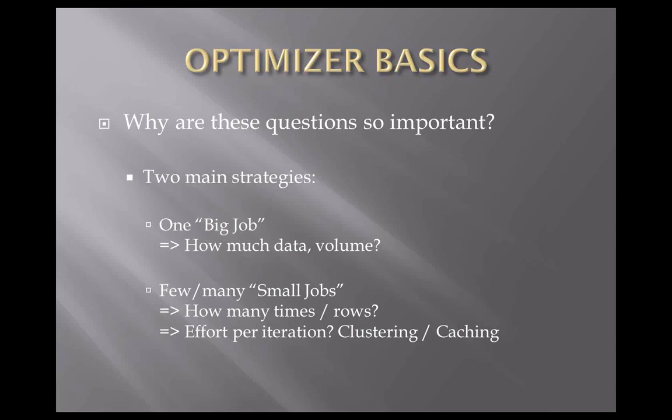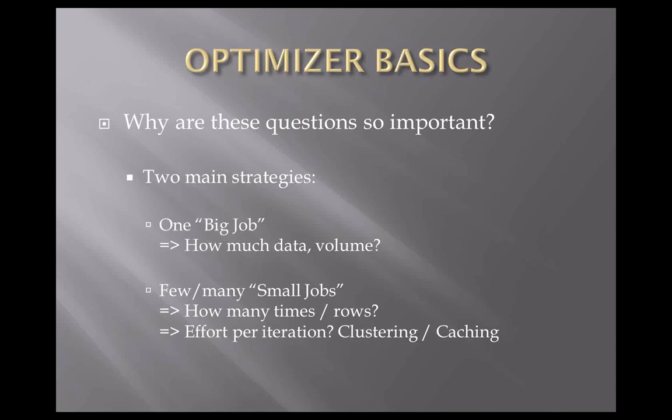And this usually involves some kind of pre-ordered or pre-clustered information, like an index, that allows hopefully an efficient access to this subset of data. Now, these three questions basically allow you and the optimizer to find out which of these two approaches is more efficient in your particular situation.